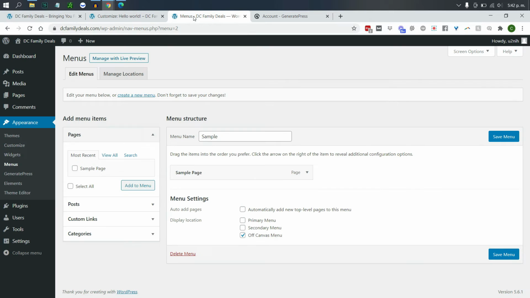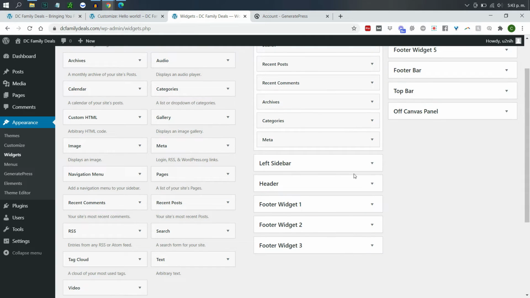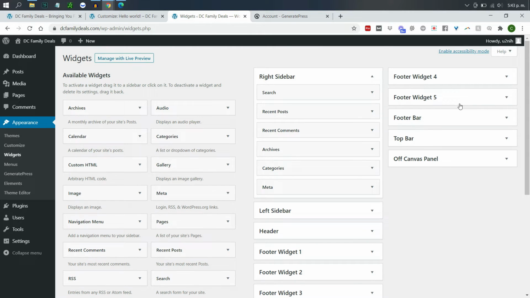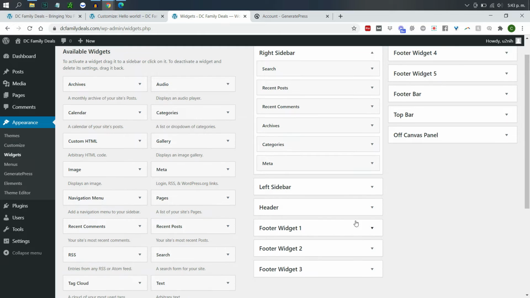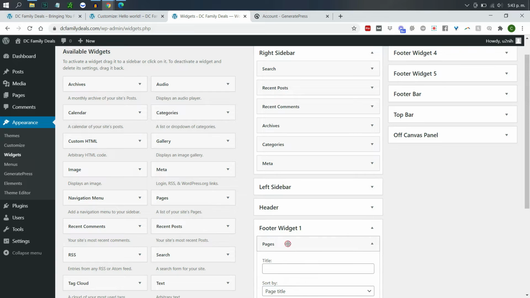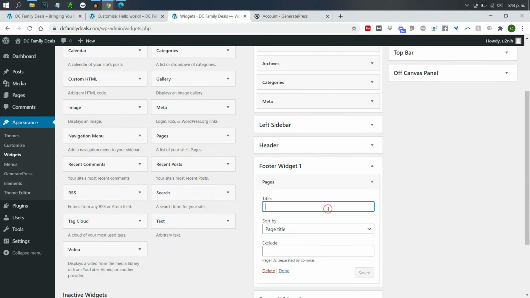So what we'll do is let's jump back over to this tab where we had the menu up. If we want to update what appears in the footer, we can go over here to the appearance section and click on widgets. Now, as you see on the right-hand side here, we have footer widget 1, 2, 3, 4, and 5. So anything that we would want to have appear on the footer, we want to include within this particular widget. So let's say here, for instance, we can see up here what is in the sidebar. Let's say we want to have a list of the pages in the first footer. We can have that here.